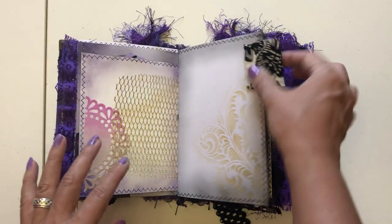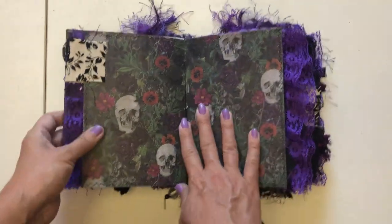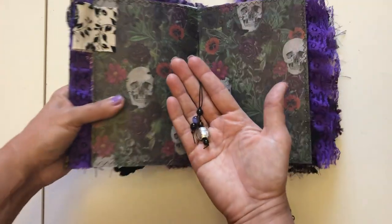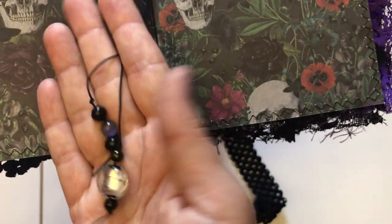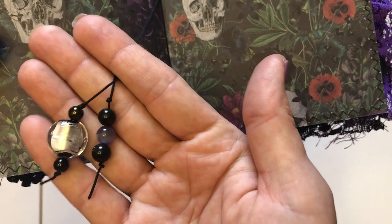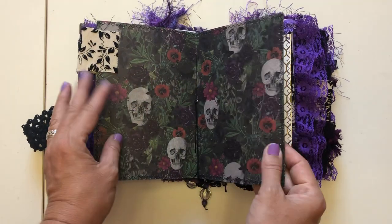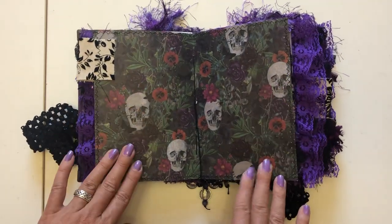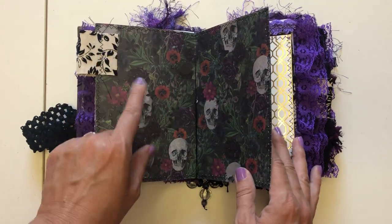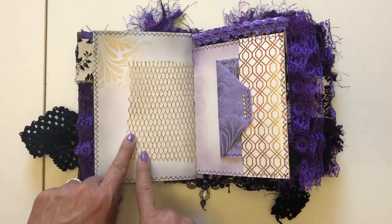Got a little tab there, stenciling and sewing around. Then here's the first signature middle, and you've got these glass beads — purple and black, and a silver and black bead hanging out. Here I left blanks so you can put pictures or whatever you want. I loved this paper; I got this set, I think from Michael's. More journaling spots, and then more of that mesh.